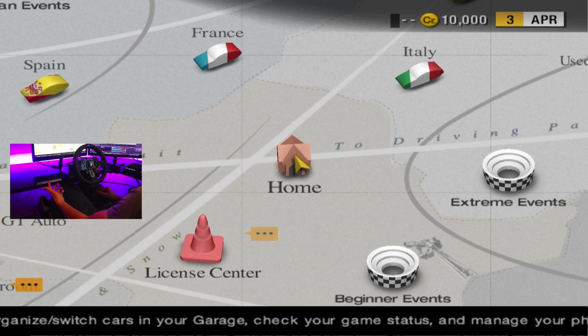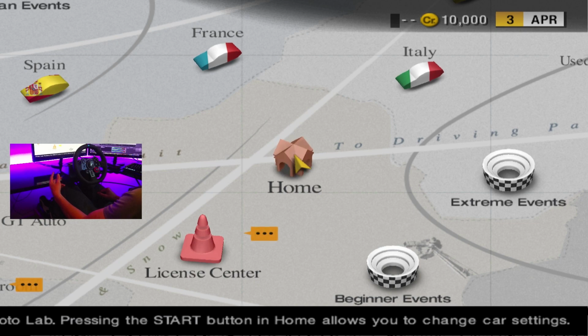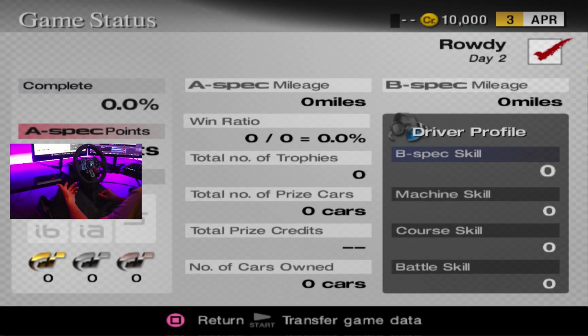This is just the introduction video. I'm not going to technically count this as an episode, just the introduction. So as far as how I'm actually going to go about playing this, I want to get gold on every single license, which I have done before on the PS2. I actually did it recently before I got the emulator set up.